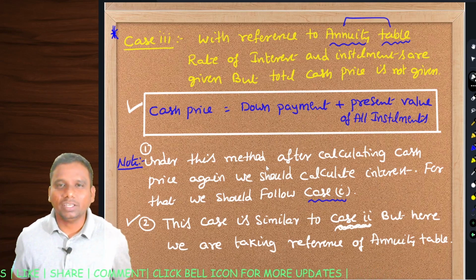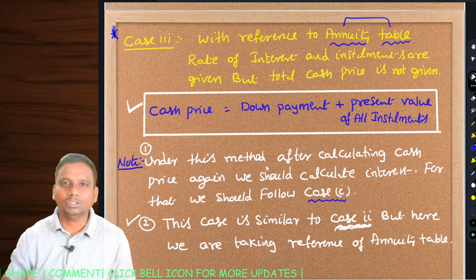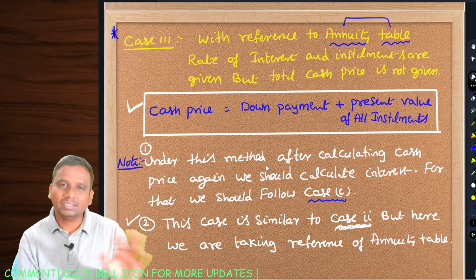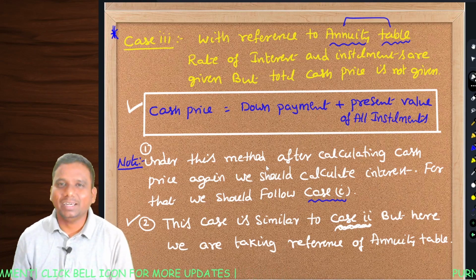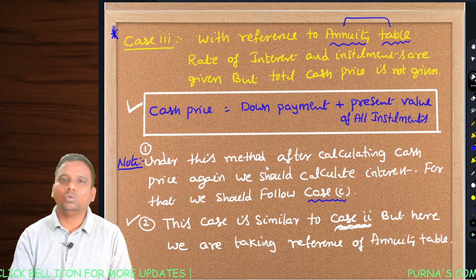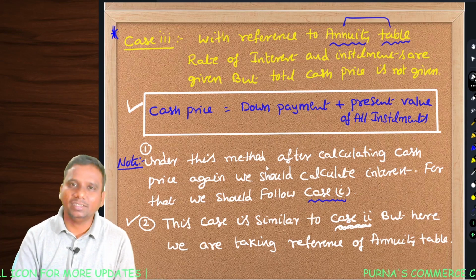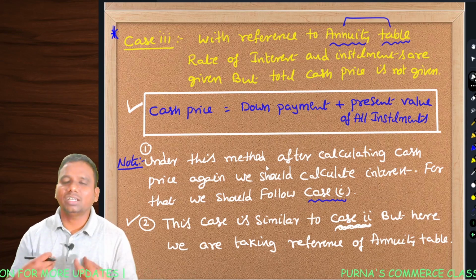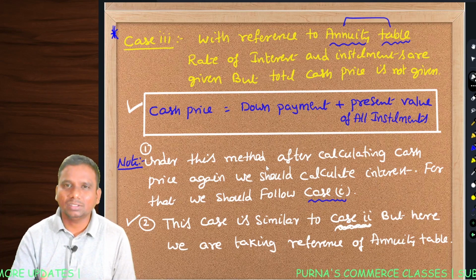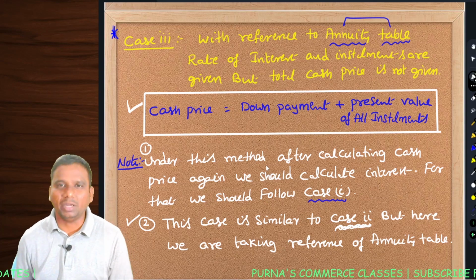I believe in one thing: if you have clarity, then there is no scope for confusion. If you are having confusion, it means there is no clarity in the concept. It is not possible to get clarity in one attempt. So read twice, thrice, possibly 5 times, 10 times. Some concepts we can understand in the first attempt, but some concepts require a little bit of logical thinking, and you have to put 100% of your mind here.